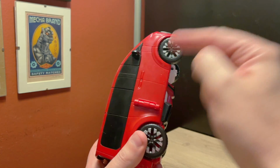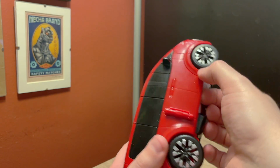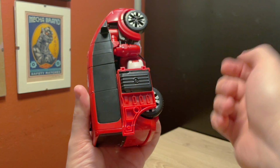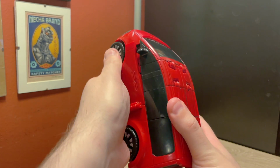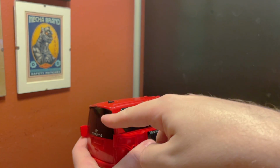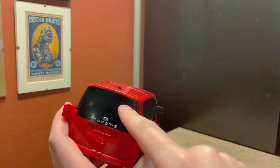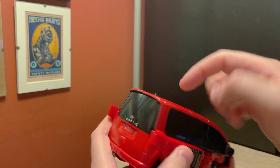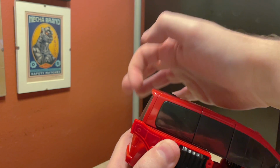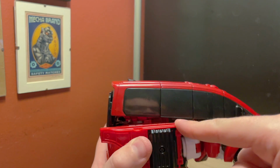So first, we are going to pop these panels out and fold them around, which is why this unsightly hinge is there. So we're going to pop that out, fold that down, and that just sits there. And same deal here, just pop that out, fold down, sit it in. Now we want to disconnect the top part of the van from the bottom, but these rear windows are actually connected to the bottom, so I find it's best to pull up using this little back bit of the van. So just pull up there, and that unplugs from here.